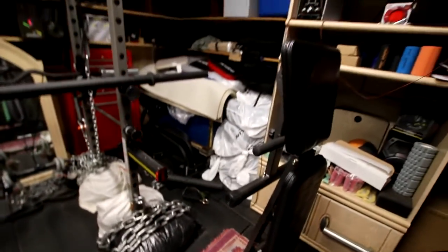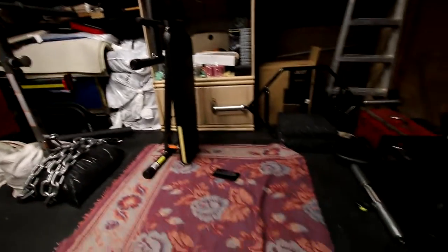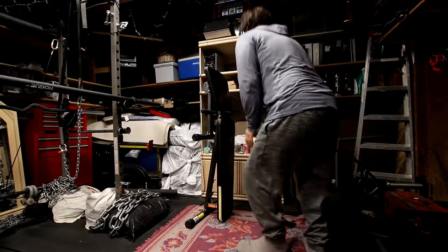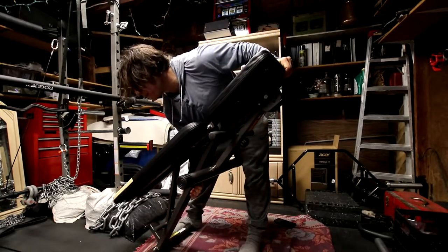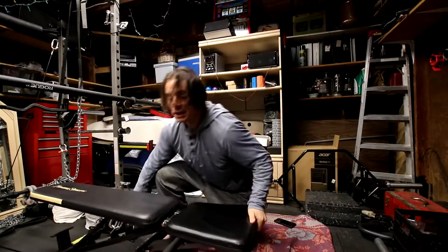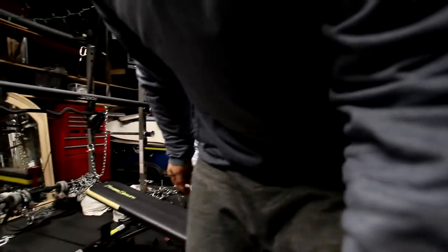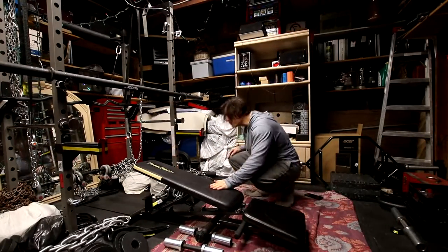Okay? All right. And I just can't recommend this bench enough. I think you're gonna love it. And even to be a bit negative, even if you didn't love it, it's better not to love a $200 bench than, I know a lot of people have spent thousands of dollars on a bench.